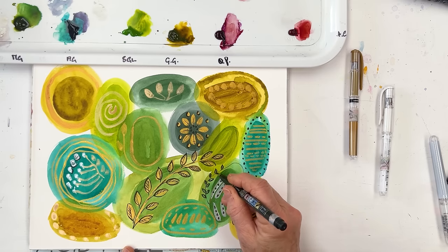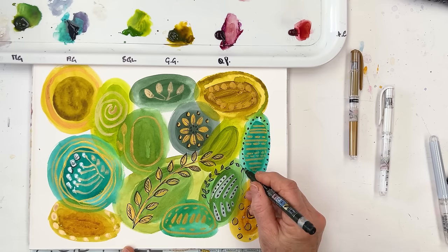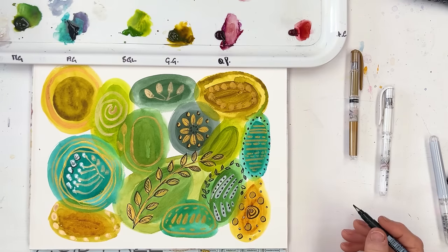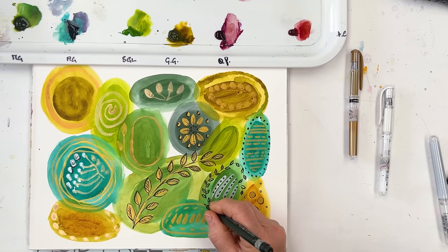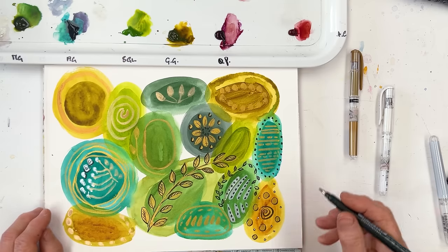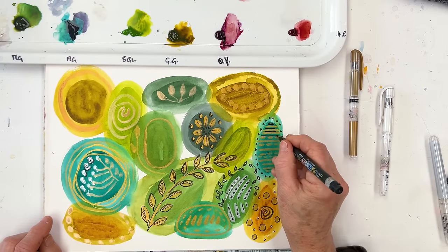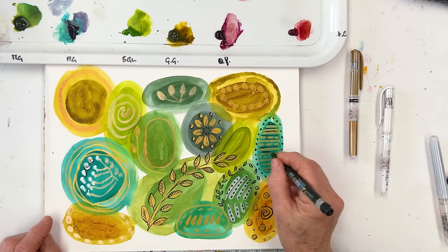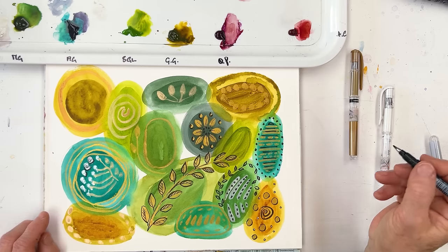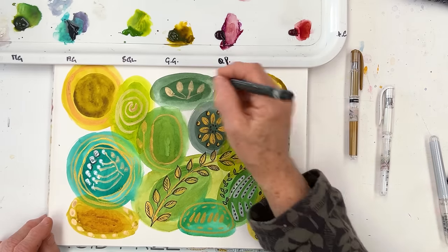I suppose you could say that most of my painting is nature inspired, because I do use leaf motifs. Leaves and flowers are my preferred motif. I can't think of a better word for it than that. Some people are more into geometrics or other things. But for me, the nature realm is quite good enough, really.